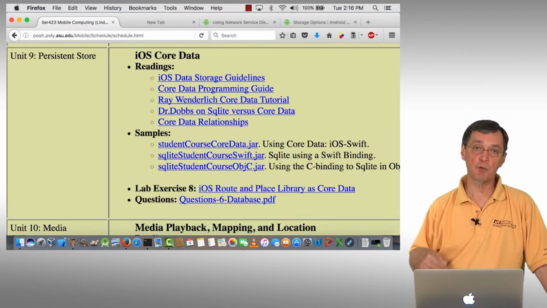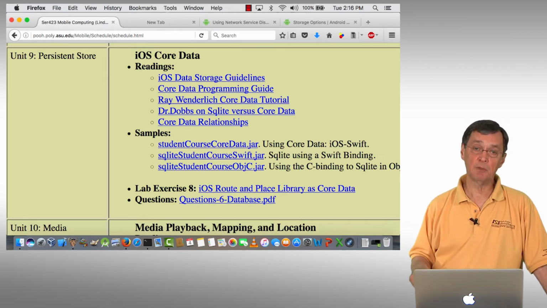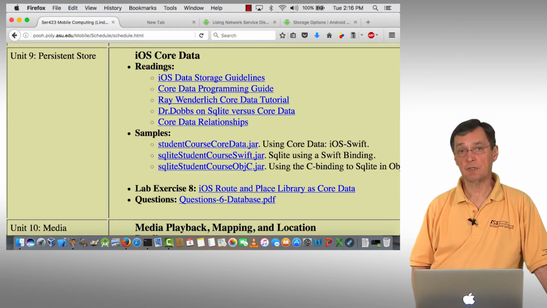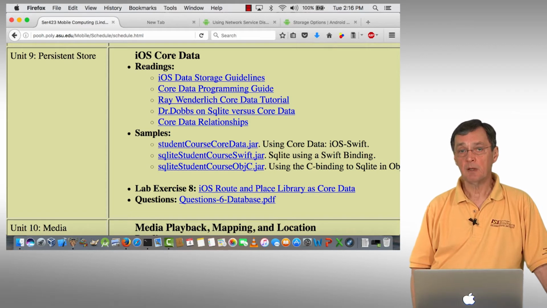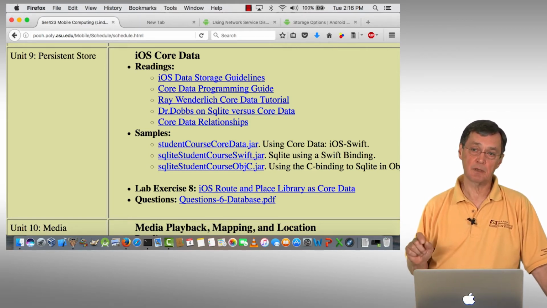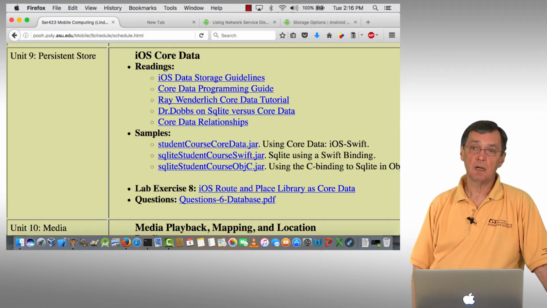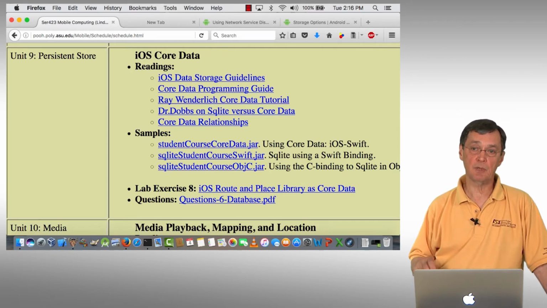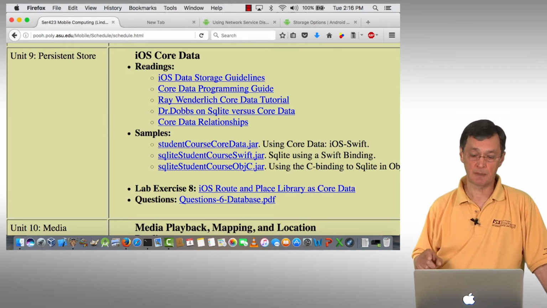The same version of SQLite is available automatically on iOS for iOS applications, as is available on Android. However, in iOS, it is present in the C binding for it, and obviously not Java. And Apple has not yet created and released a Swift binding to SQLite.